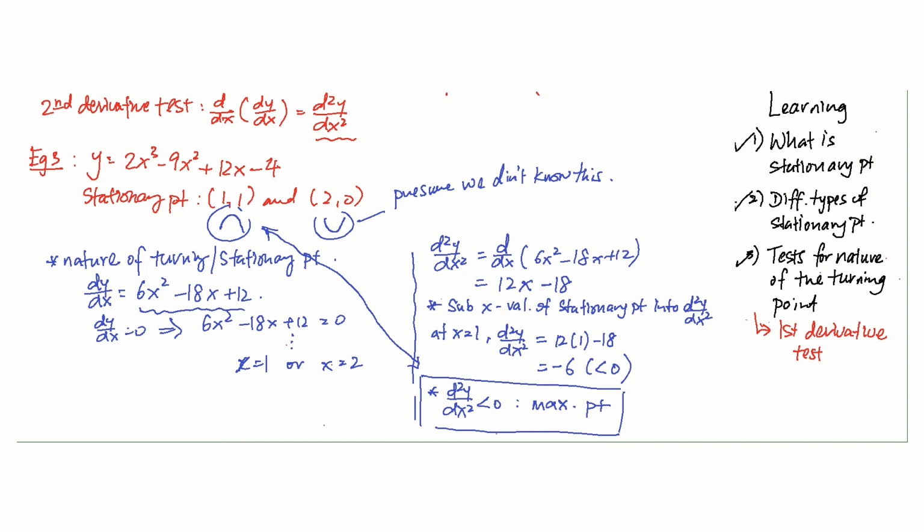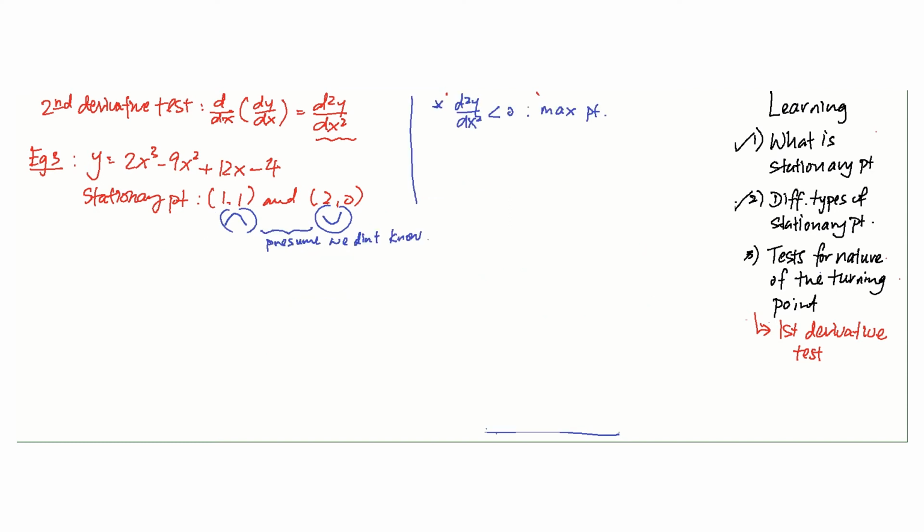All right, so can the relief teacher please pause this video for now to allow the students to have some time to jot this down. All right, I just did a bit of a rearrangement here. So ladies and gentlemen, please take note, where my d²y/dx² is less than 0, we would have a maximum point. So now let's have a look at x equals 2, because that is our second stationary point here. What will my d²y/dx² be equal to?